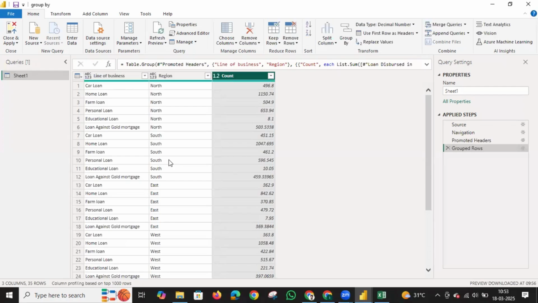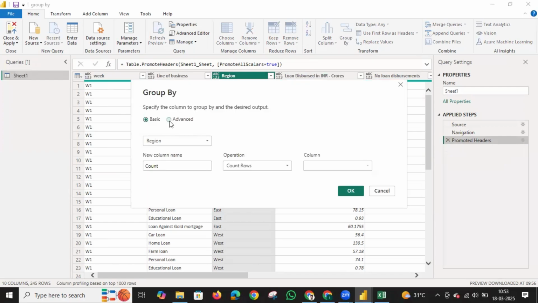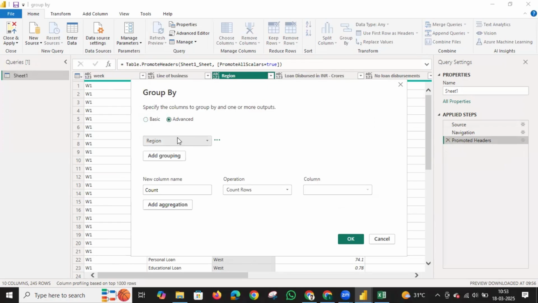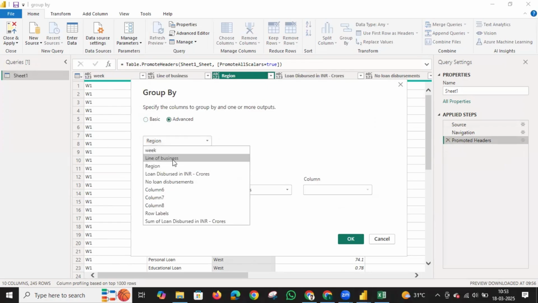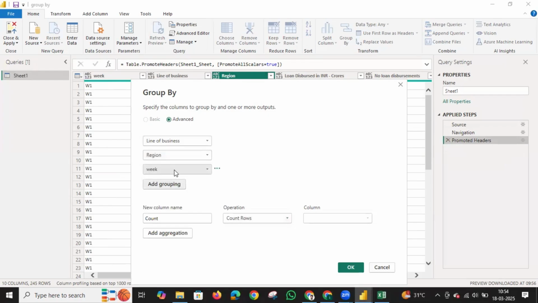Now to make you understand, let me close this applied steps and click on group by one more time. This time I will go to advanced. I will keep region, line of business. And I will also add one more column, add group, and I will keep week.